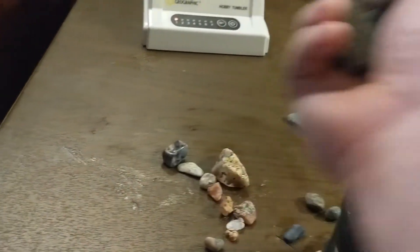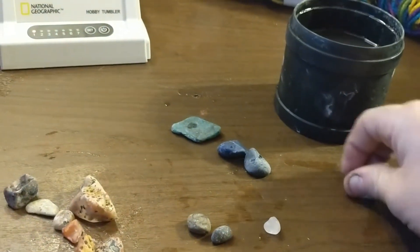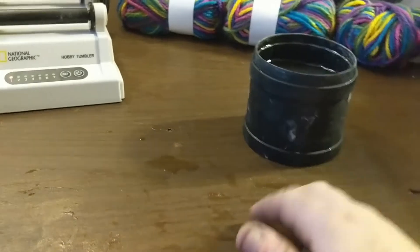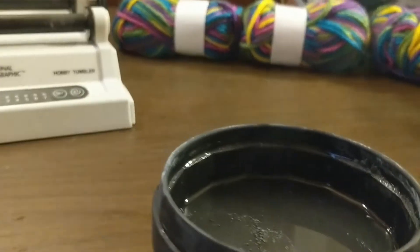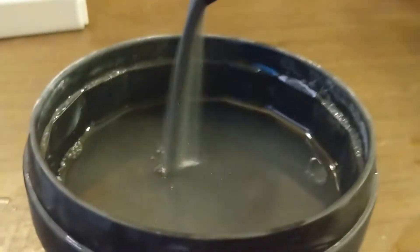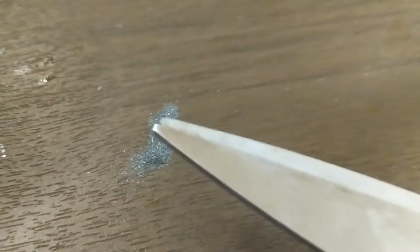We're going to take these rocks, put them back into our tumbler, and add our stage two grit. We can expect this grit to be a little bit finer. Our last grit was very sandy. This grit looks like straight sand — very fine sand. Actually it's more like a metallic powder. It floats somewhat from surface tension on the water but it does mix in. Here it is on the table — very scratchy, very metallic.